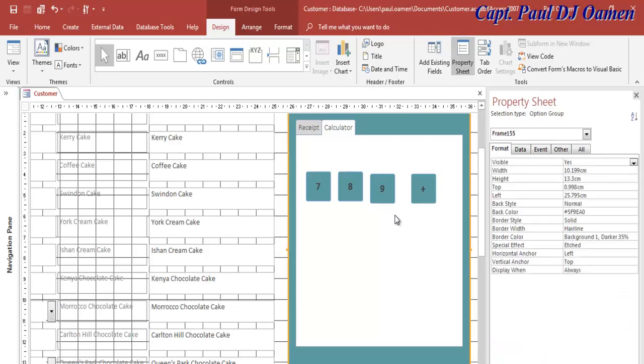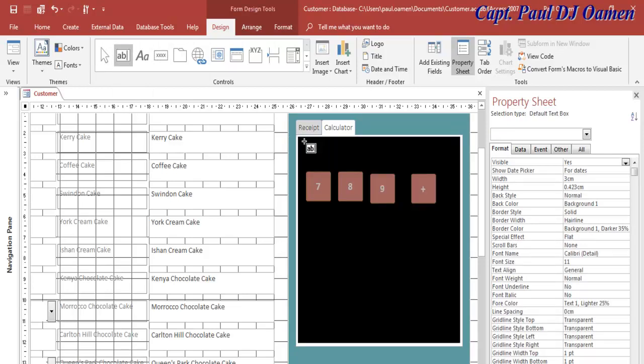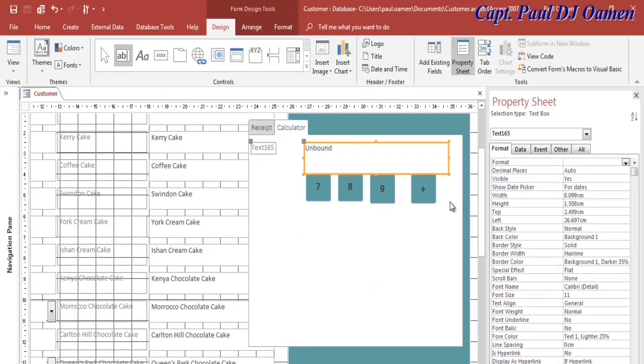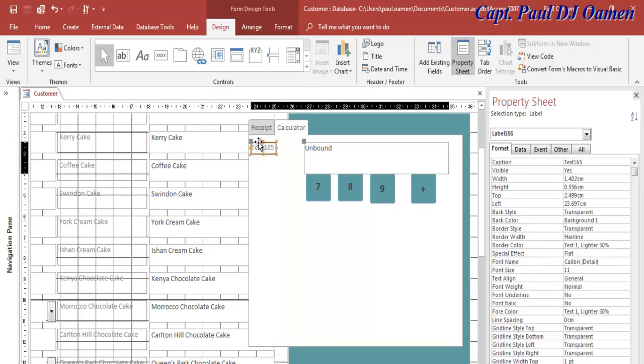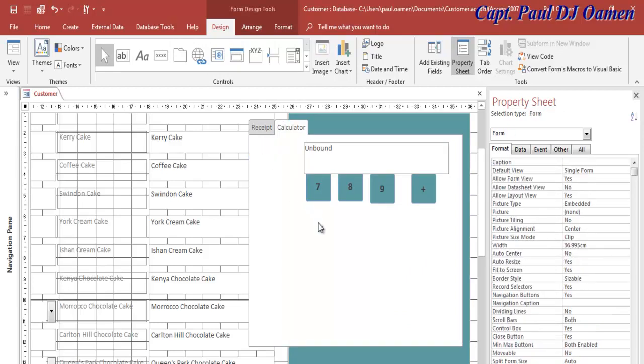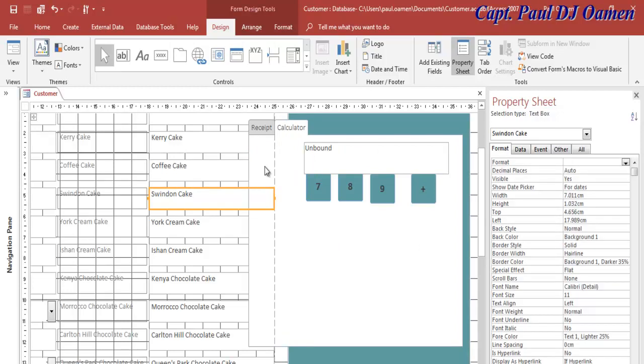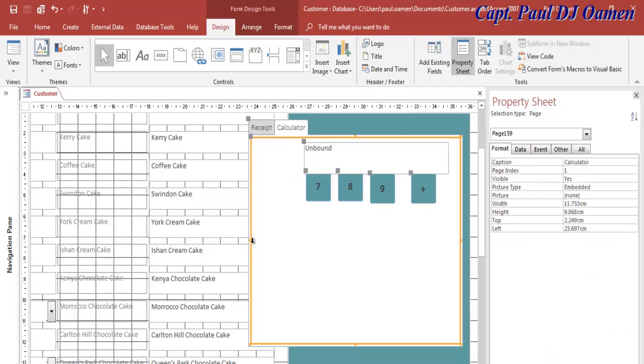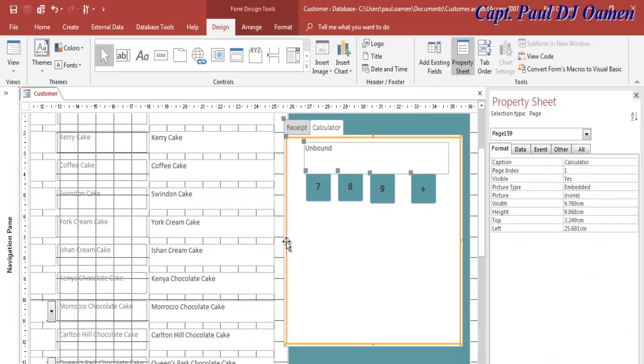Okay guys, one other thing before I go about designing the interface, let's add a text box here. That's our text box there, but I'm going to have to delete this and just redesign the whole interface, bring it back the way it was, and I'll get back to you because the design of the interface might take some time.